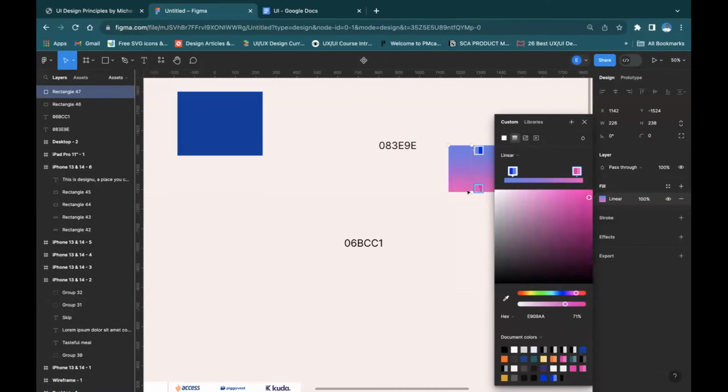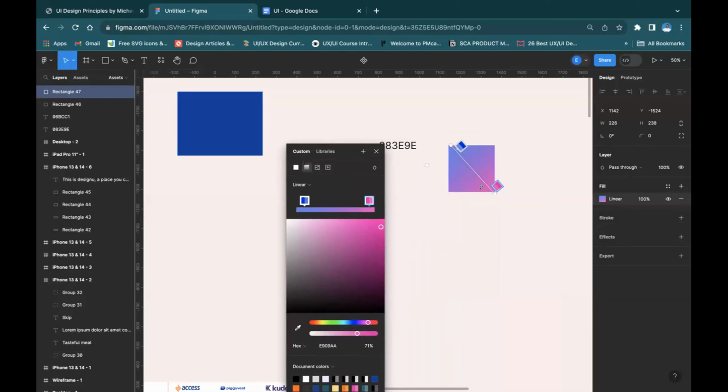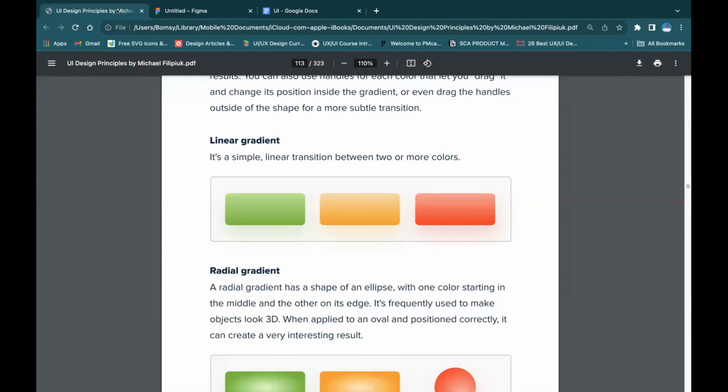You can shift it anywhere you want to shift it by just using your mouse. That's for linear, right? Are we together? Yes, ma'am.